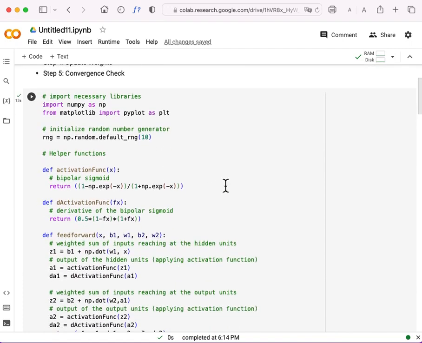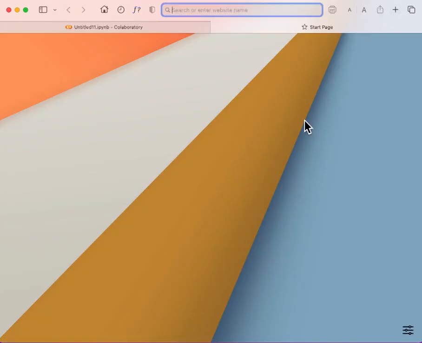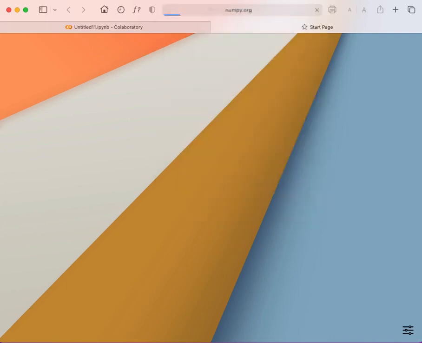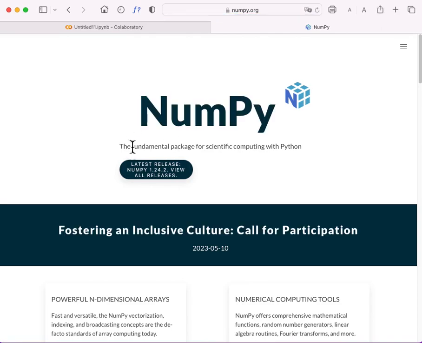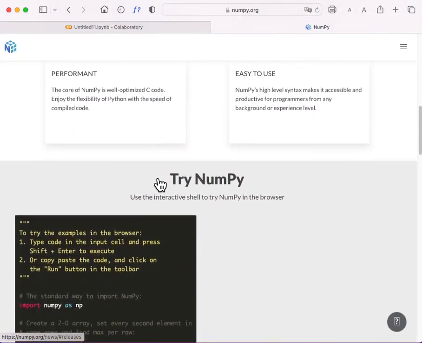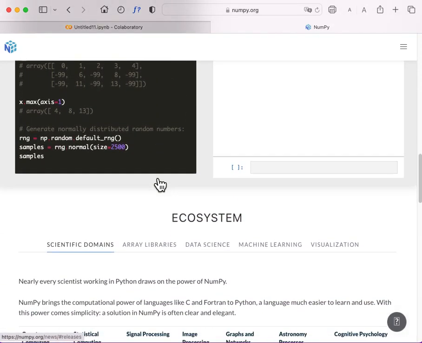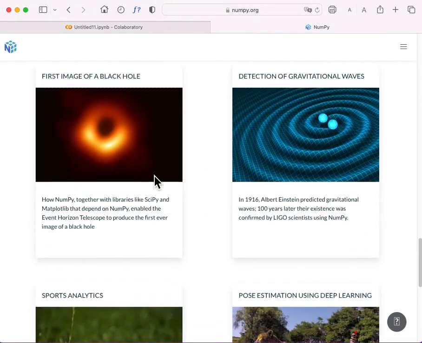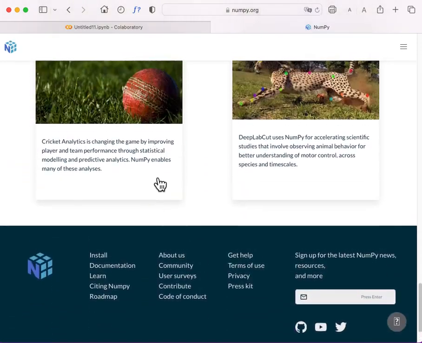For help with NumPy, you can go to numpy.org, and a lot of material is available there. It has all the information about the library, about various case studies, and it has documentation.